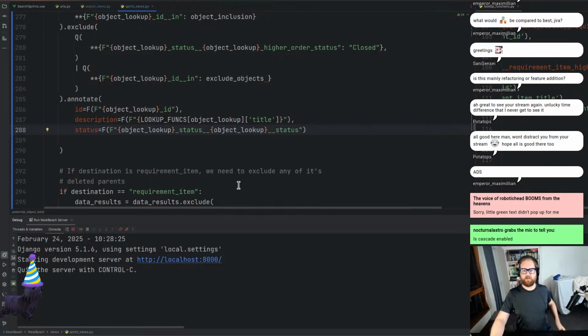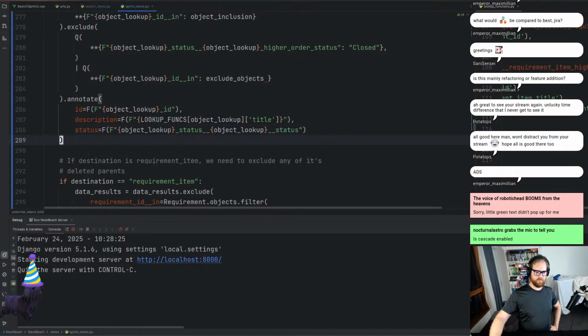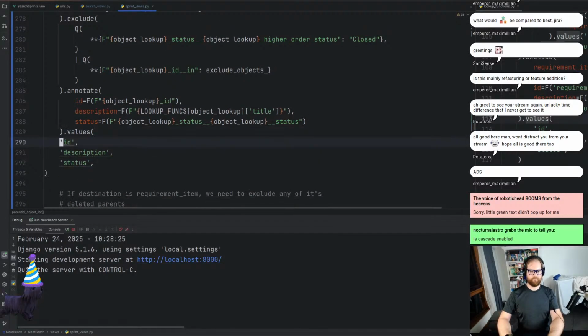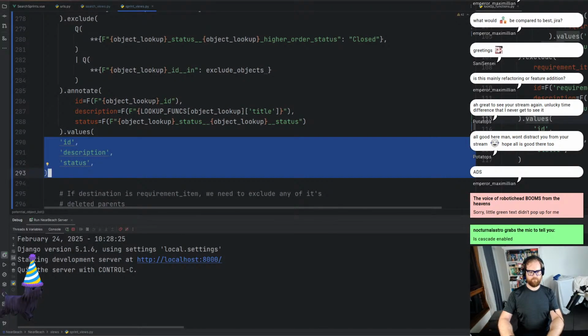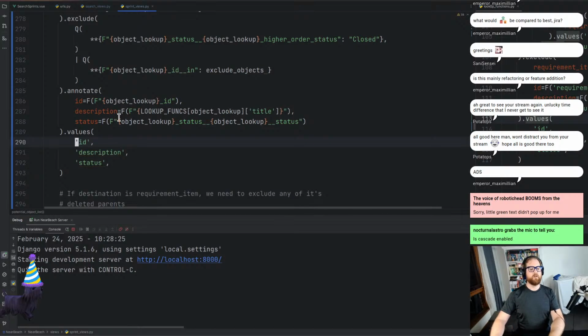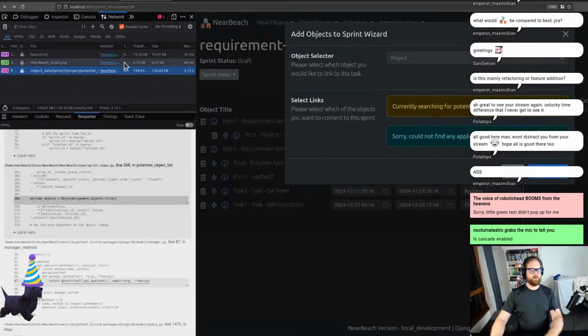So quite generic. Then we just need those three particular fields. Easy done. All right, cool.